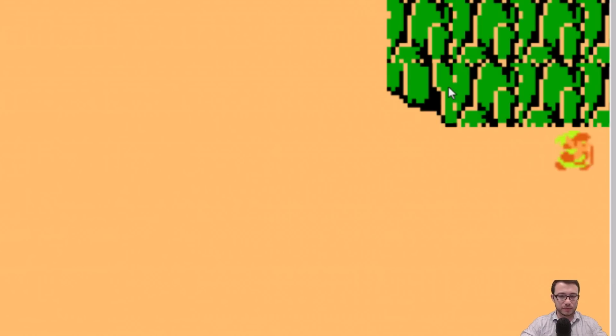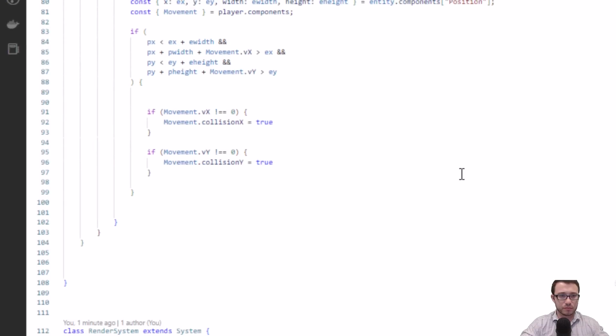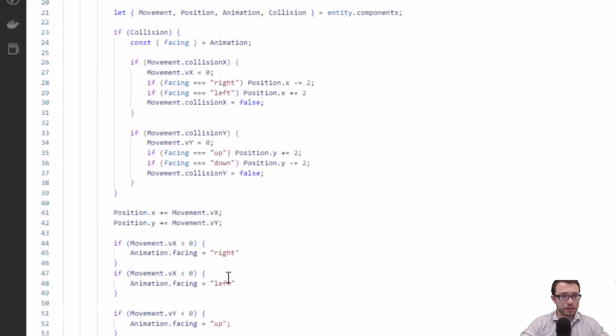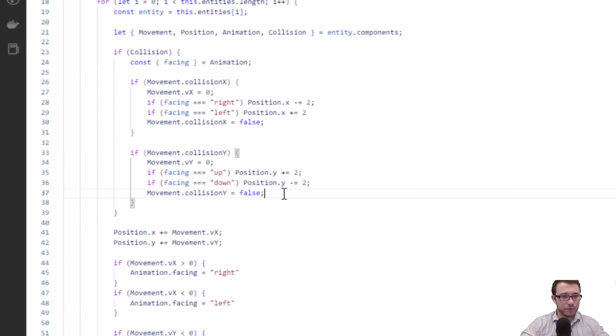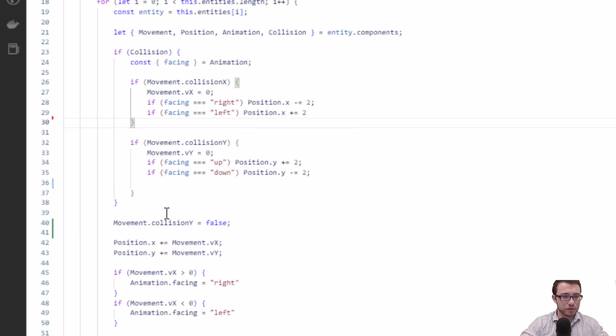Oh, seems like there's a little bit of a bug with up, though. The collision sticks. I think what we need to do is just move this out.